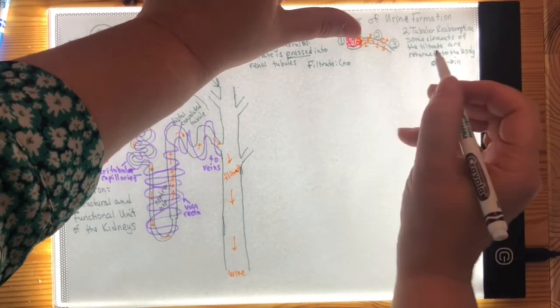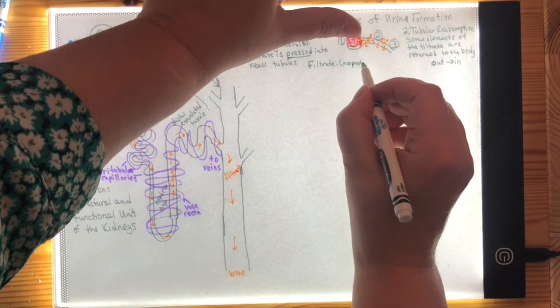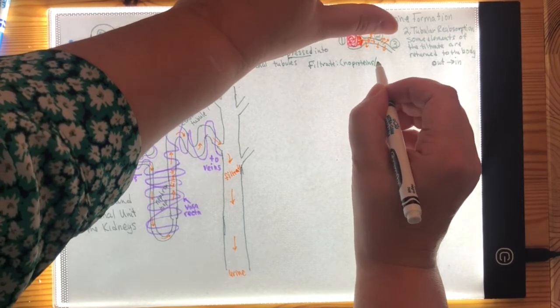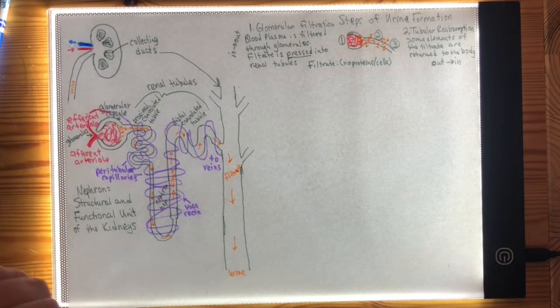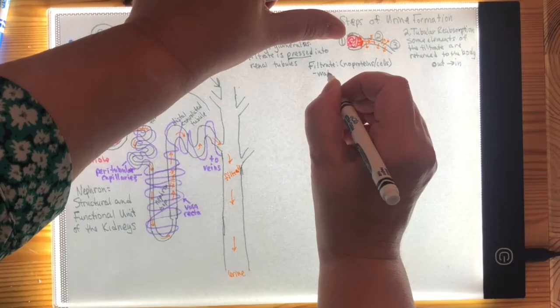Well, at this point it might be useful to discuss what's actually in the filtrate. First of all, it's important to say that there are no proteins in the filtrate, and of course there are no cells in the filtrate. So the filtrate is fairly reflective of blood plasma, with the exception that there are no proteins. They are not allowed to leave the blood supply, at least under healthy conditions. And of course, the formed elements, the cells of the blood, do not leave the blood either. So other than that though, filtrate is fairly reflective of exactly what's happening inside of the blood plasma.